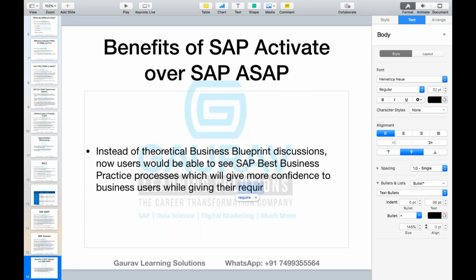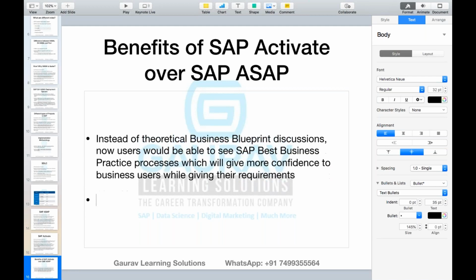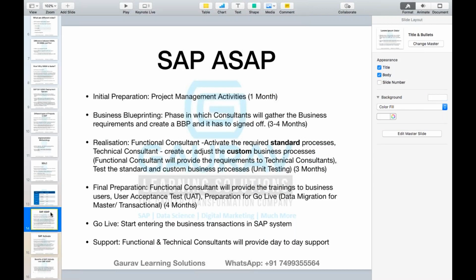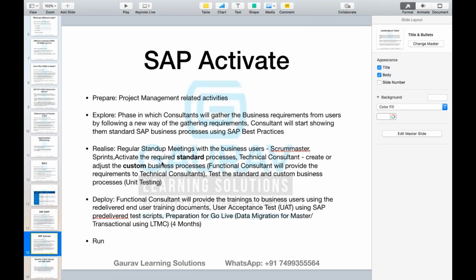This is point number 1. Anything else? Let's see here. I think that is enough for the explore phase.